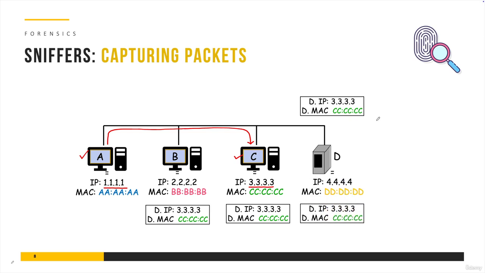Now what actually happens is that once these systems have received these packets, for example, let's say B also received this packet, it's going to see, is it my MAC address? No. So it's going to discard it. Similarly, D is also going to compare its own MAC address to the MAC address in the packet, and it's going to discard it. And then C checks and sees, yes, this is for me, C. So it's going to pass on this packet to the upper layers.